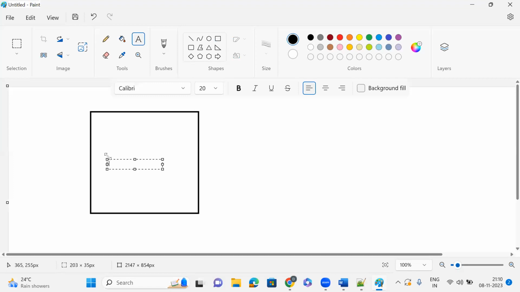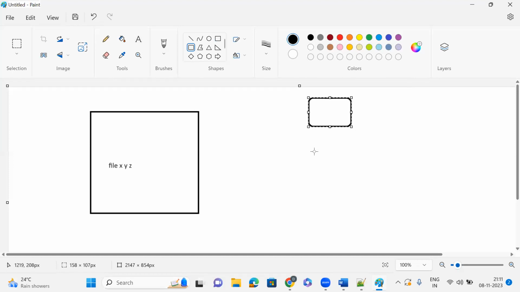So let's say you have some package or some file X, Y, Z, which needs to be present in all of the servers. Okay. So let's say this is server 1, this is server 2, and this is server 3. You need not go and create or copy every time.